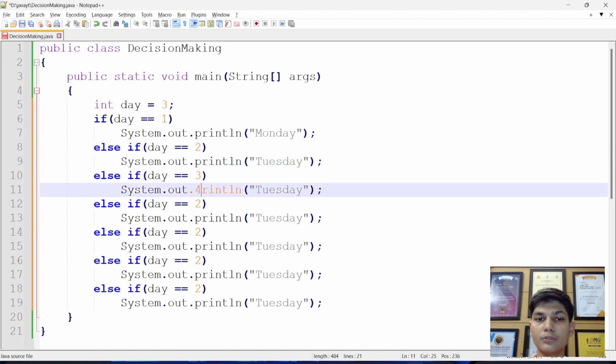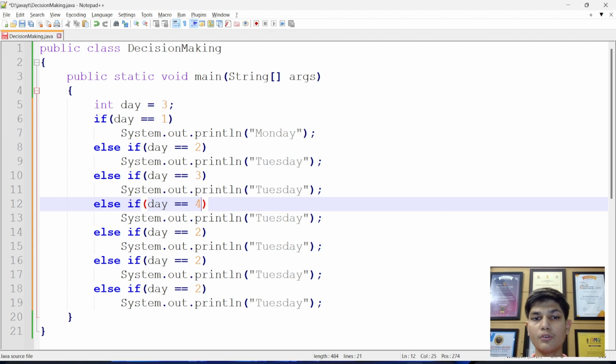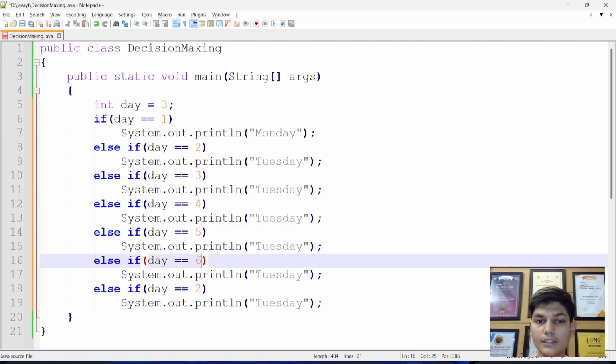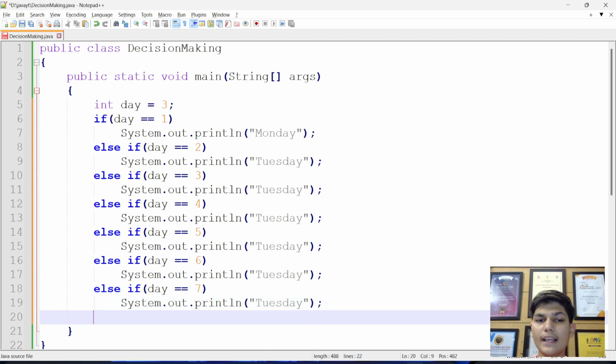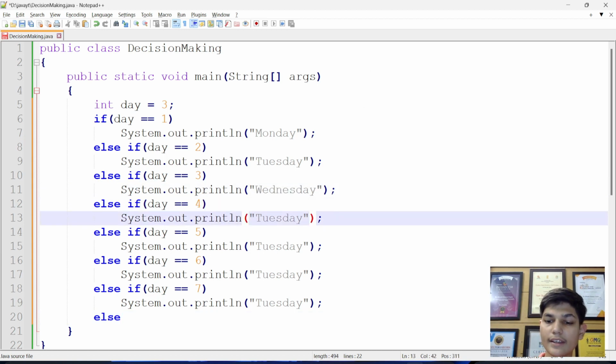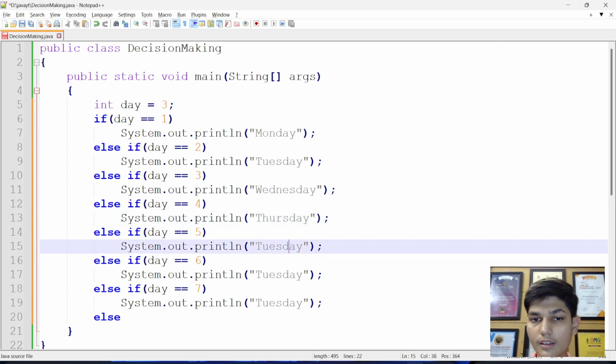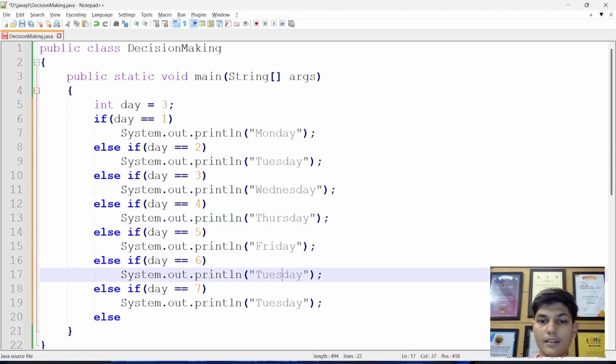2, 3, 4, print, okay. Then 4, 5, 6 and 7. And then we will put an else also, so that if it does not match any of them, then we will tell that the day is wrong. Wednesday, Thursday, Friday, Saturday and Sunday.